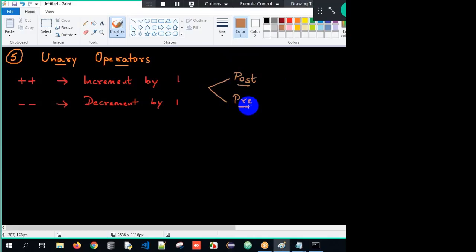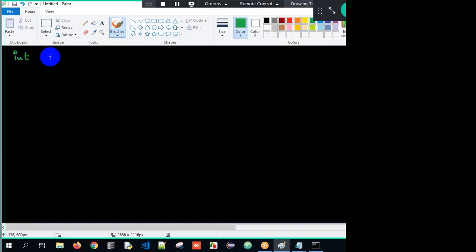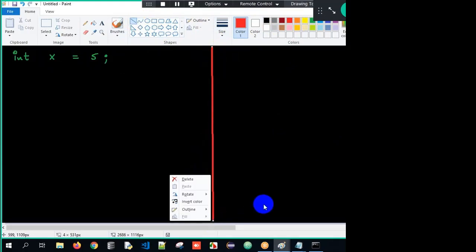So we are supposed to understand this. Concentrate carefully. Post means after, pre means before. Now concentrate here, I will explain it in the most beautiful manner. Now I will have int x equals 5. What did you understand? Let me prove it to you. Concentrate for 10 minutes, guys, because it is tricky. But once you understand, you won't have such an easy topic at all. It's very, very easy.